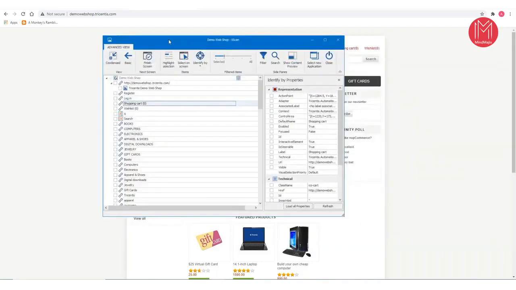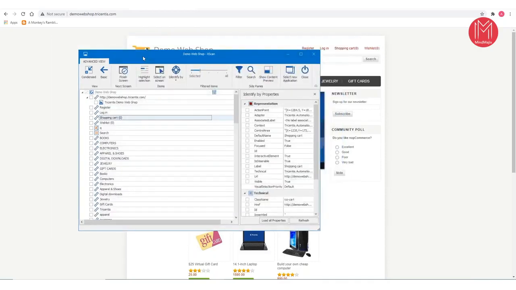Now what you have to do, you only need to capture those controls which you actually need to steer. So let's see a registration process right now. For the registration process, you have to select the register link, right? So let's select the register link. So how do you select? You just tick the checkbox next to the particular web element that you have to capture. So once I've captured it, can you see here the message is displayed, the selected item is unique. So when this message is displayed, it means that the properties with which I have scanned this particular element are uniquely able to identify this element.